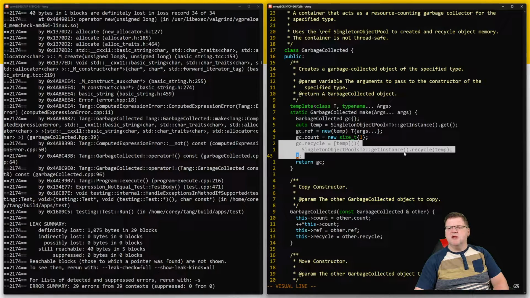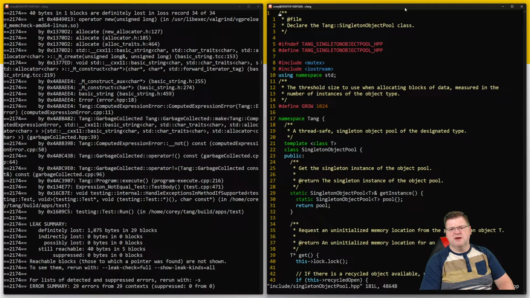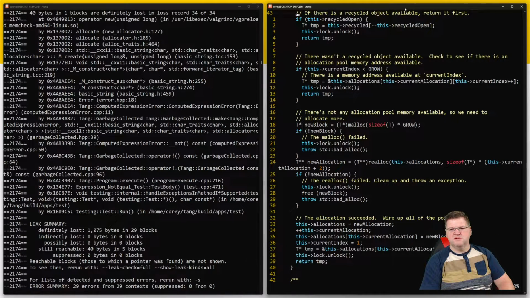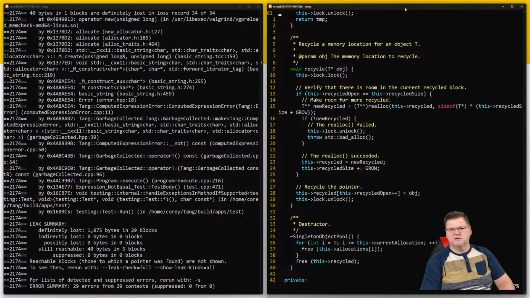The singleton object pool, what does it do when I call recycle? It's templated, so it's going to be in the include. When I call recycle, what does it do? Lock? Okay, yeah, it's going to lock it.